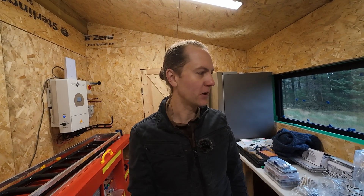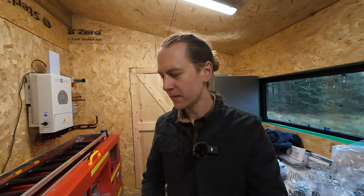Still getting used to the buttons on the screen. Other than fixing the generator issue — the generator won't charge the batteries, which I think is a system setup issue rather than a problem with the inverter, battery bank, or generator itself — I'm very happy. The lights are on a light switch, which after six months here is just odd. We'll get the office ready in the next one — come join us, it'd be nice to see you there.